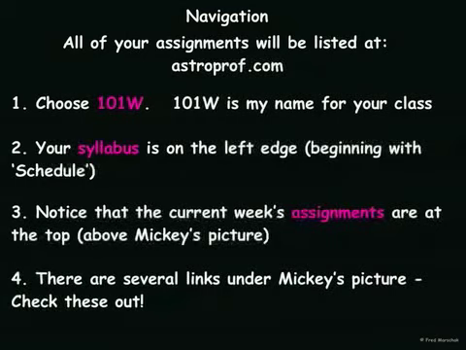There are several things under Mickey's picture. Be sure to check those out. It will tell you how to get to the bulletin board, how to get to the discussion board. They're the same thing. It will tell you if you are around City College where there are computers you can use. It'll tell you how to get help at the bottom under the Mickey Mouse picture.